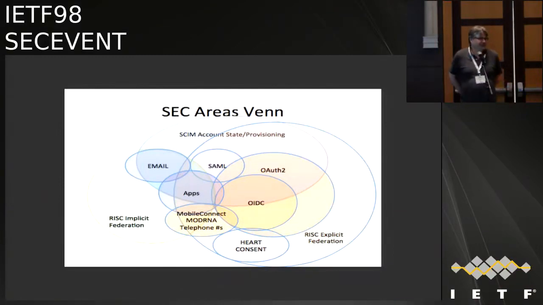Somebody said, well, what about telephone numbers? The same issue occurs there. Well, we have Moderna, which I didn't mention their requirements. They don't have any thoughts there, but I can see the same implicit federation issue popping up. I mentioned the three federation protocols, OIDC, OAuth2, and SAML are all doing explicit federation. And we have SCIM overlapping quite a lot of them. So what you have is a community of specs that have a lot of overlap with one another.